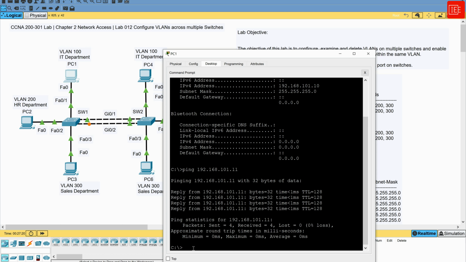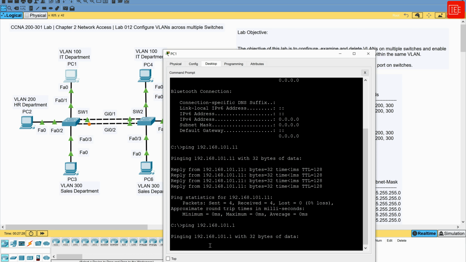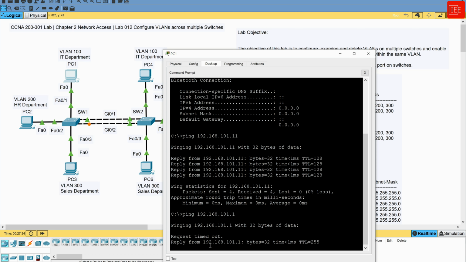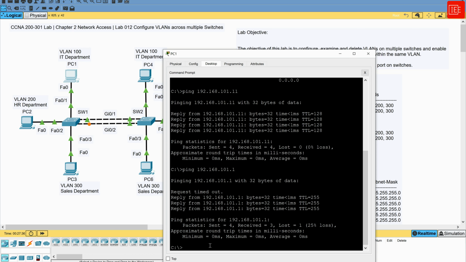I also can ping the SVI interface by saying ping 192.168.101.1. And the first echo message times out because of the ARP entry. We can see that there is connectivity between PC1 and PC4, even though they reside in two different switches.